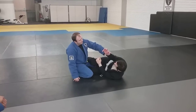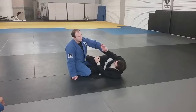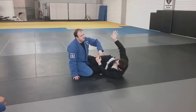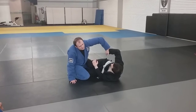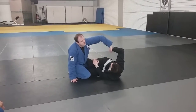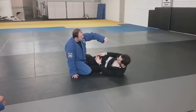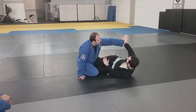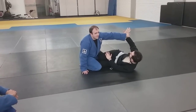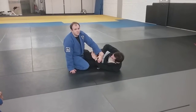One quick note about wrist control is make sure that I don't grab with my pinky. Go ahead and circle your hand out of that. It's pretty easy for him to find the weakness in that grip. But if I go with my middle finger and circle out of that, it's pretty hard for him to circle free because I have more rotation. Even if he circles really slowly, I can rotate and meet him on the other side. He circles, and I meet him on the other side. So it's pretty easy for me to follow him here.